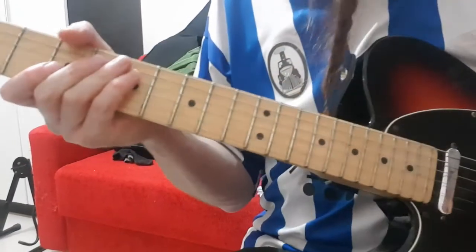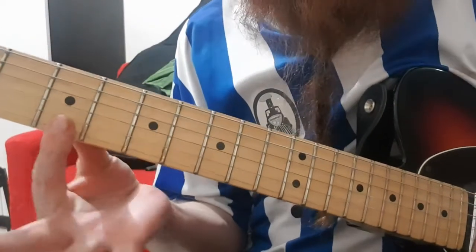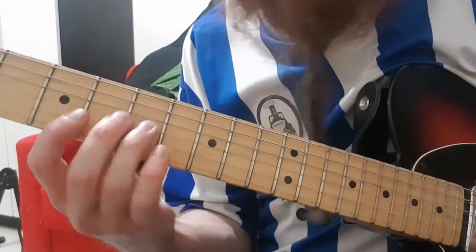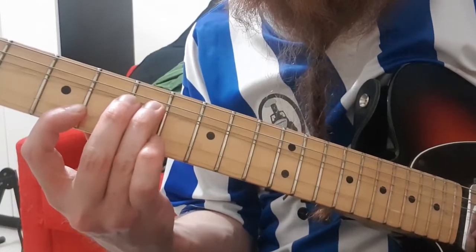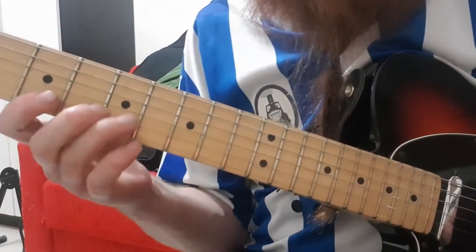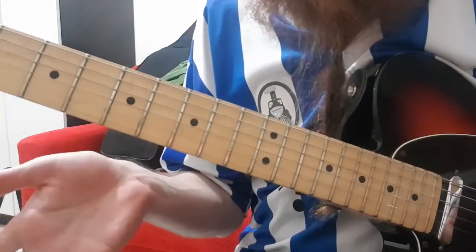Right, so now we're going for the next lick. Now you're gonna bend right here, put a bar right here, and you're gonna do a full bend on the G string. And you're gonna do twice this. Right, it's G string, then B string, then E string, like. Right, this is how we're gonna play it.